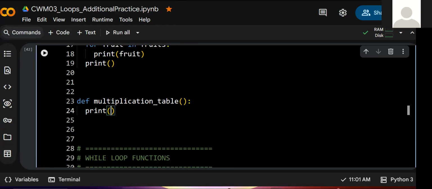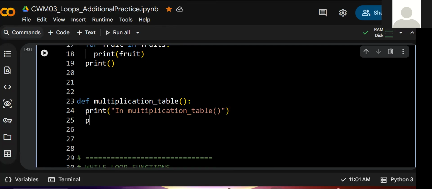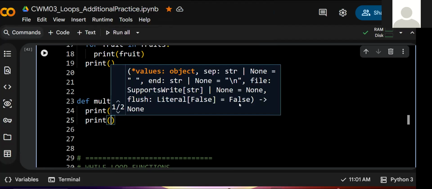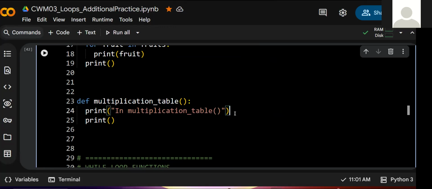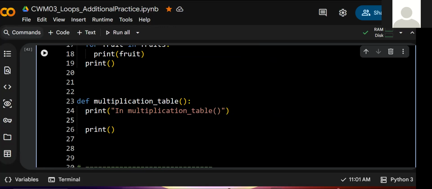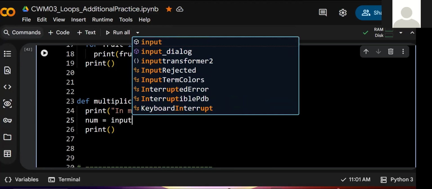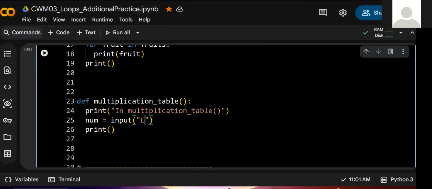First things first, print statement. I'm going to say in multiplication table, open, close parentheses. So we have our print here. All right. Now inside of here, first thing, we want to ask the user for a number. So I'm going to create a variable num, use input, ask the user, enter a number.